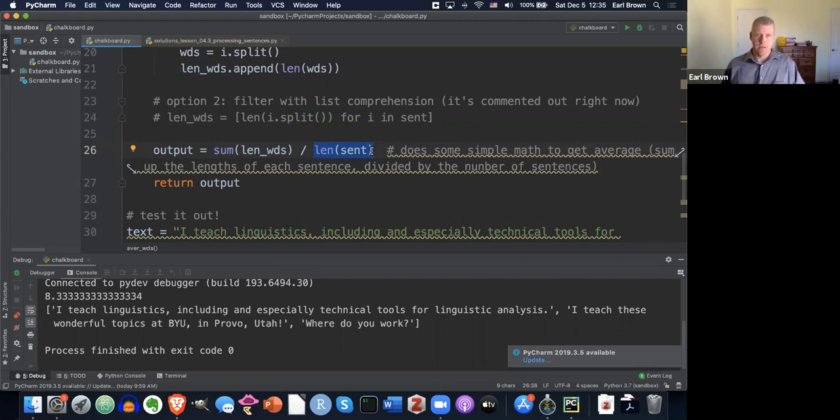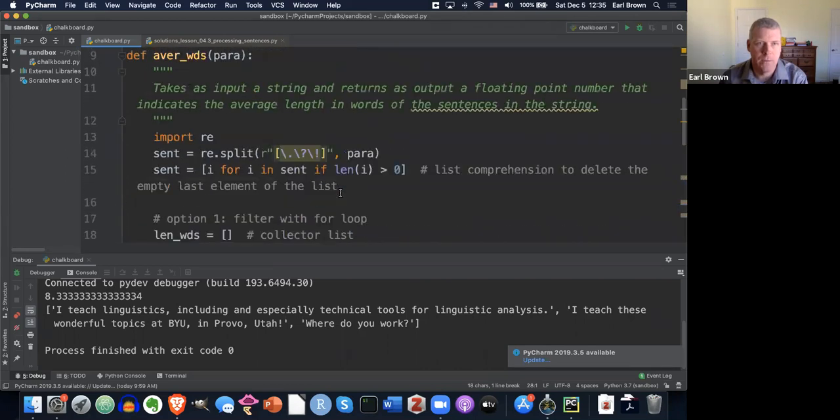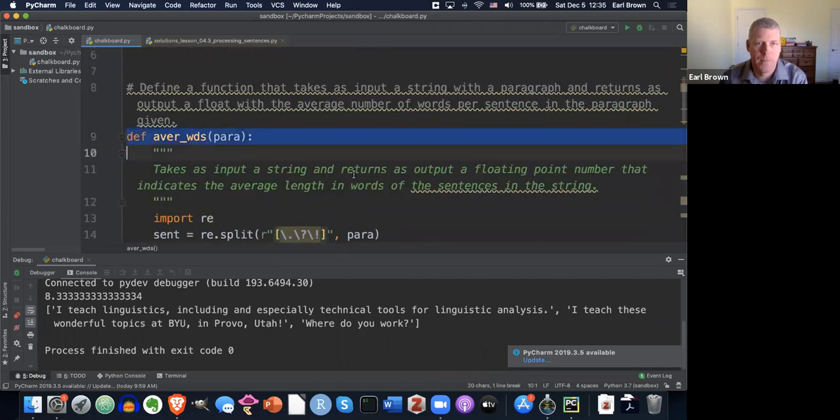That's how you get the average with math: you sum up the numbers and then you divide by the number of numbers. Then you output that out of the function. This is a function definition, right?